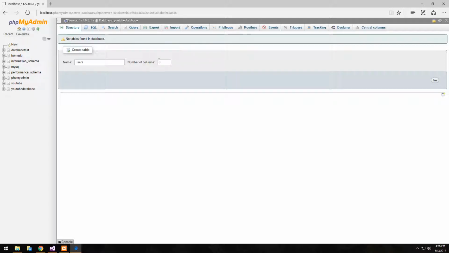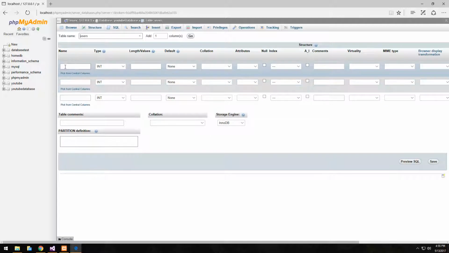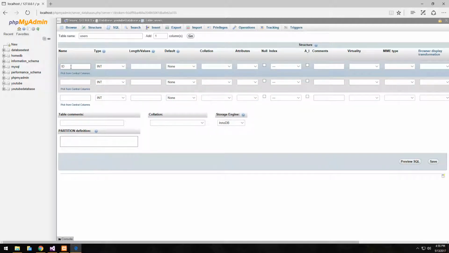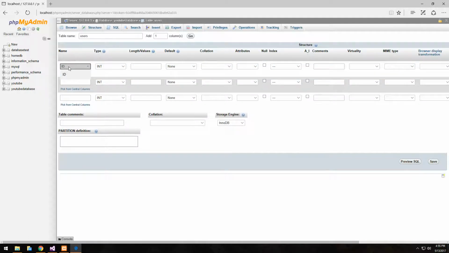So we're just going to make sure your information looks similar to this. The name doesn't ultimately matter. You'll just have to adapt your code later to adjust for this. So now we're going to go ahead and say ID for the name, and it auto-filled for me because I've done this before. But you really just type ID or user ID or something along those lines. It's up to personal preference on this one.